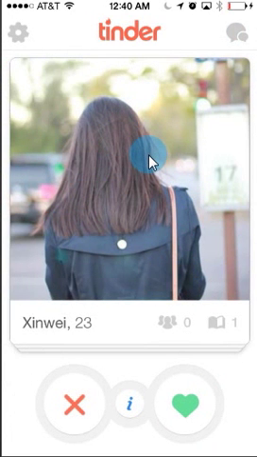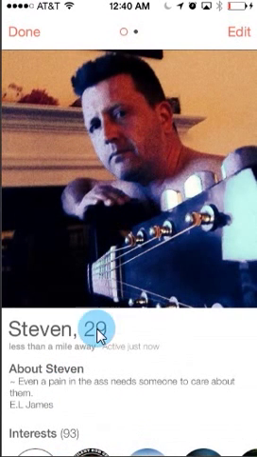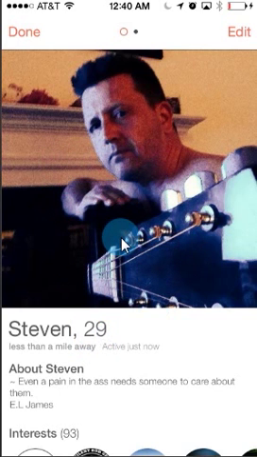It actually does work. I've matched with people, gotten into conversations with them, so I was pretty impressed with that. One caveat: if you are over 30 years old, though, in this particular case I am 42, but as you'll notice here, I went onto Facebook and changed my age to 29. When I was doing it in my normal age, it was still working.